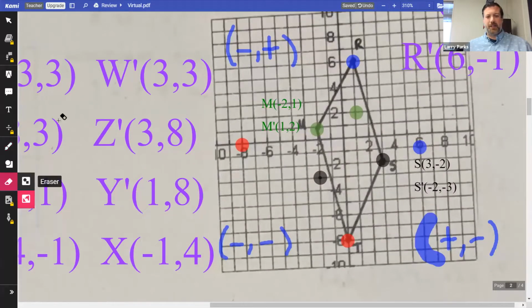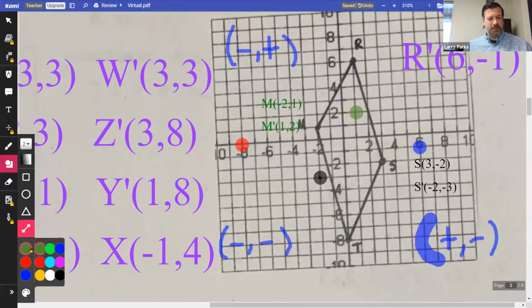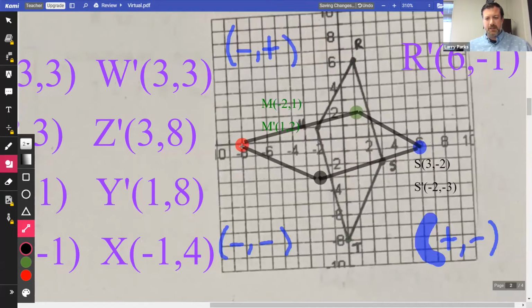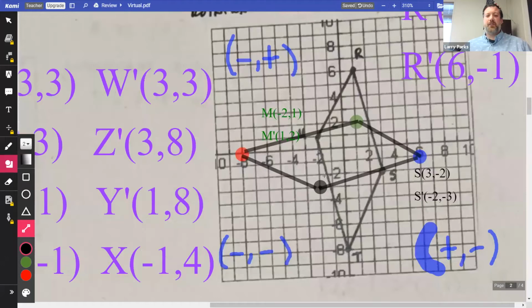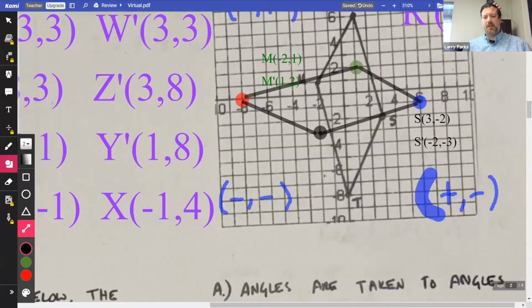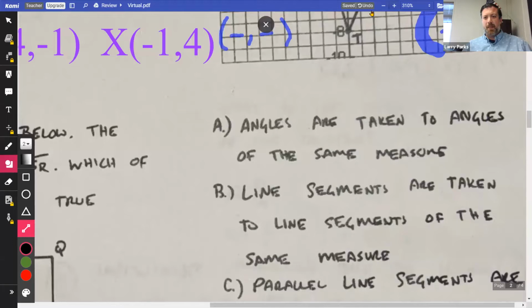All right, just to make sure I don't get confused, I'm going to get rid of these points right here and make my new shape there to there, there to there. It doesn't hurt to ask yourself, does that look like I took the shape and turned it 90 degrees? And does the shape look the same? And my visual brain says yes, that is fine. Don't forget to label your points. Again, for sake of time, I'm not going to. Oh boy.